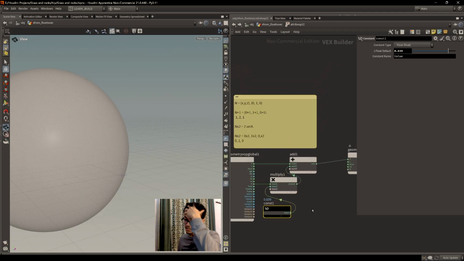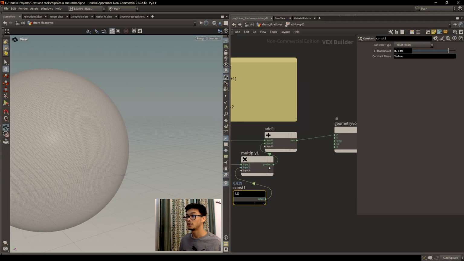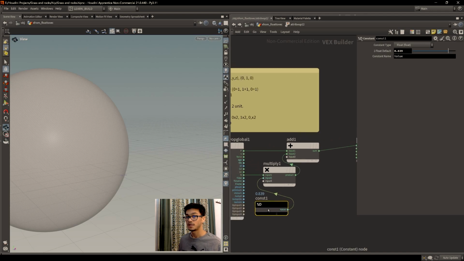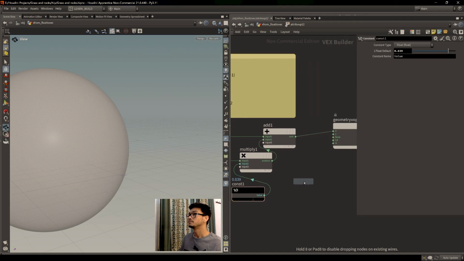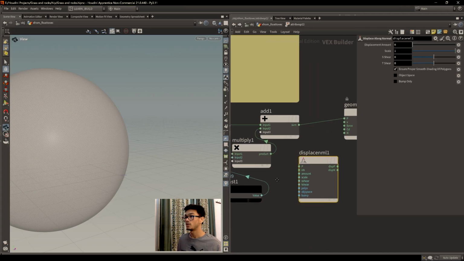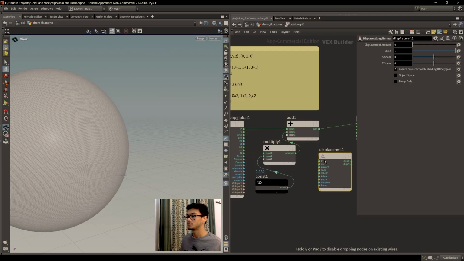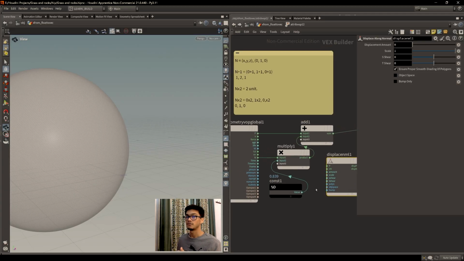And that's why we have our displacement along normals node, and we are doing the same. We are adding and multiplying with a constant, and displacement along normals does the same. We have our position, the point position, and amount, like what amount we want to displace our points. We already talked about the displacement node, but I wanted to have the difference cleared with multiplication and addition of a constant into the normal.